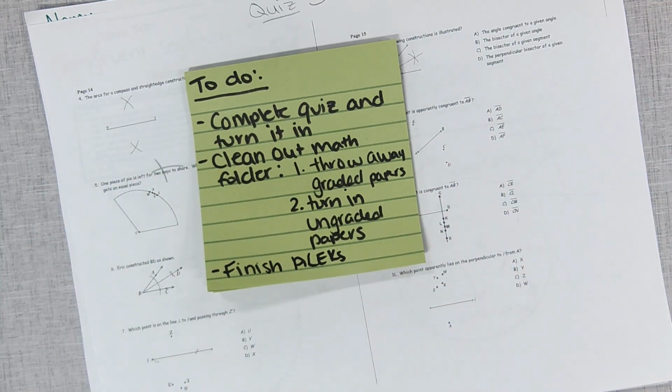I also have the list up on the board. If you have 6 or more Alex done at the end, you can ask to get your phone. I'll also play the morning announcements in the background too, so you can watch that if you're able to watch it last class. And that's all.